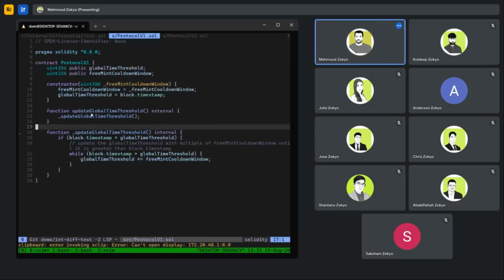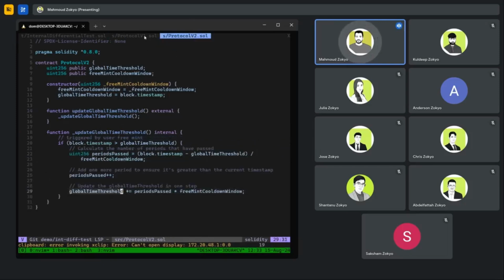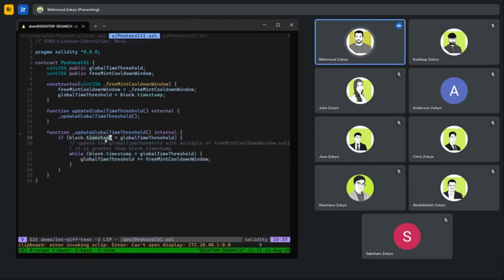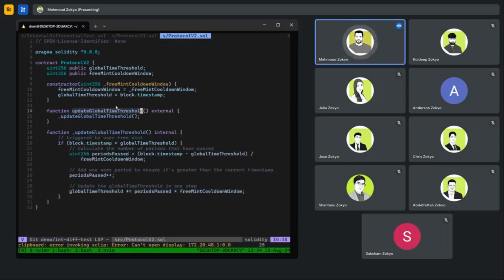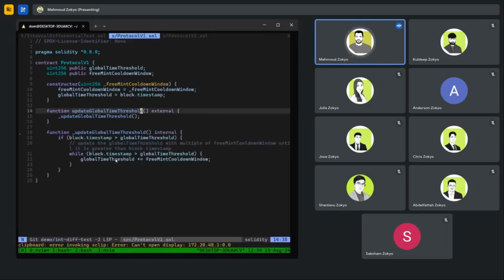I want to run that function, update global time threshold, and the global time threshold here should be equal to the global time threshold here if you run the same function in the same state of the blockchain, whatever timestamp. You need the effect to be the same. And the effect in that case is the global time threshold, because this is what changes here.